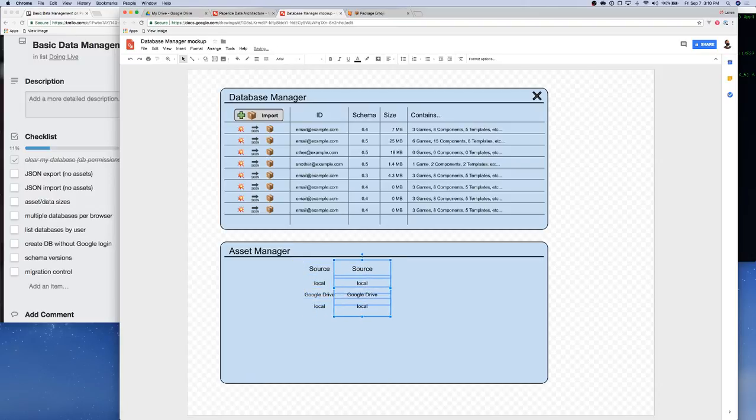Clone all that, make another column, and this is like, this could be the same ID as is used above for databases. Is this ID known to Drive?